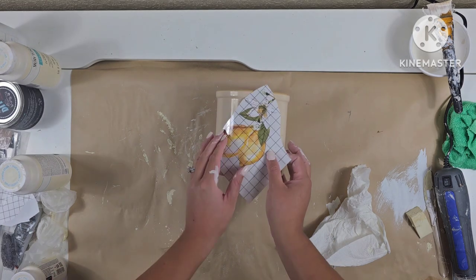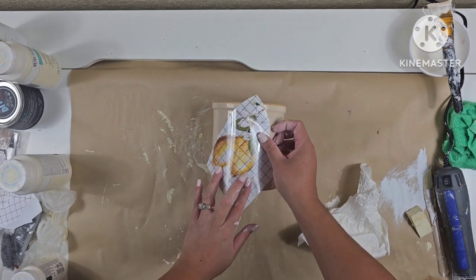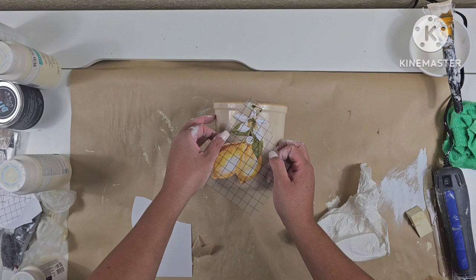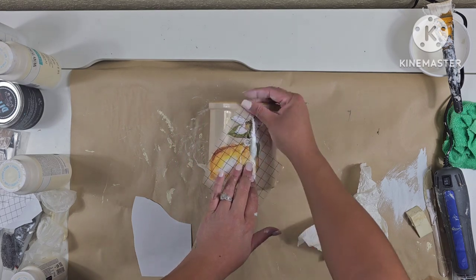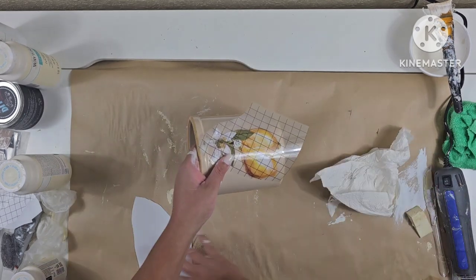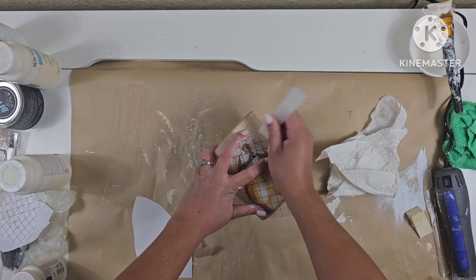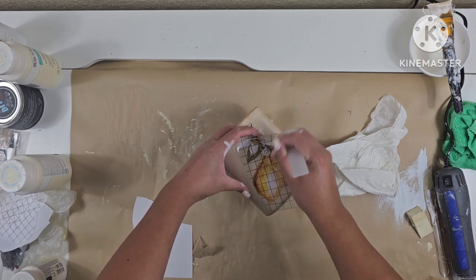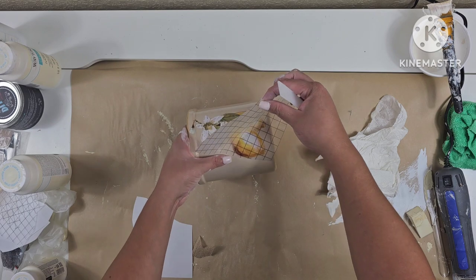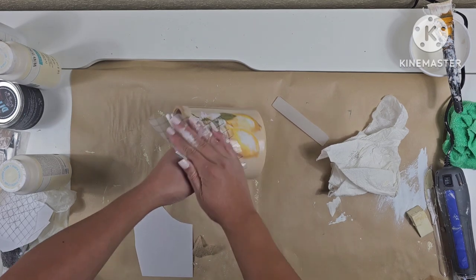Next I'm going to get this crock and just add a transfer on it. On a ceramic or glass surface they adhere really, really well. Before you take it off the transfer sheet, make sure that is where you want it because it will stick. I'm going to give it a little pressure and it'll quickly release from the sheet. Look how easy it comes off — then I'm going to varnish it just to make sure it's on there well.